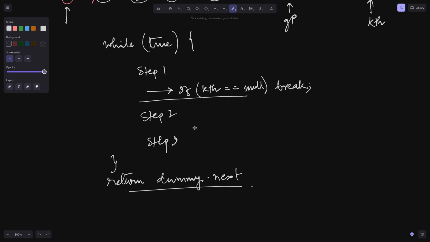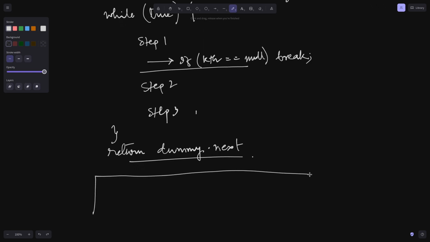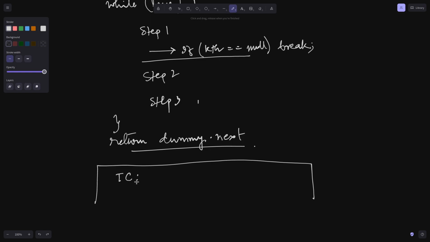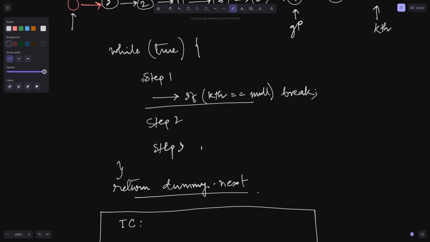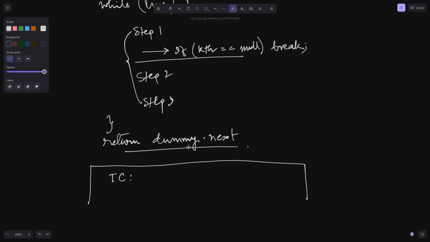So now, before I wrap things up, let's discuss the time complexity. I'll just make a box out here. So if you see, these three steps are being performed for each group. And how many groups are there? There would be n by k groups, right? If there are 7 nodes and we need to form groups of 3 nodes, then there would be 2 groups. So the number of groups would be n by 3, or n by k rather, to make this case generalized.